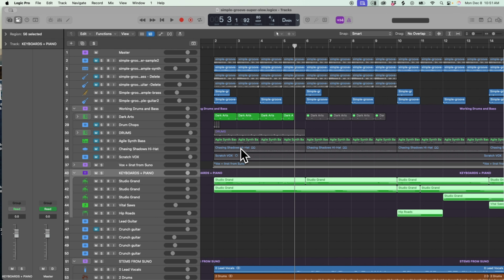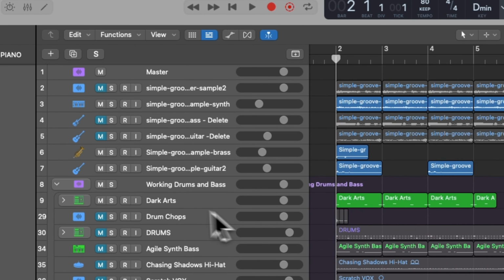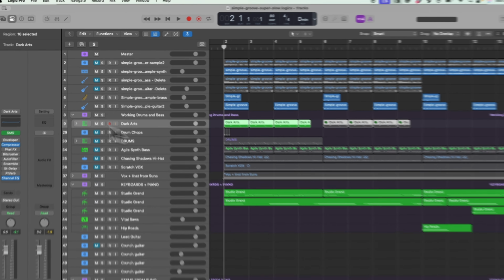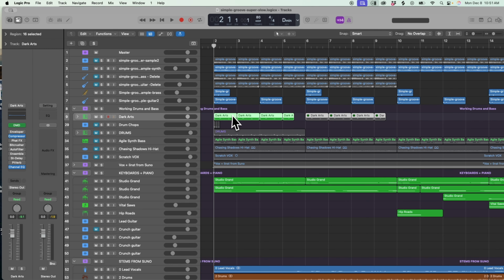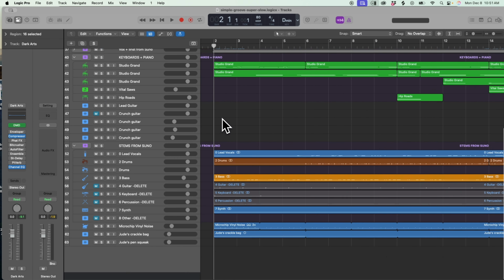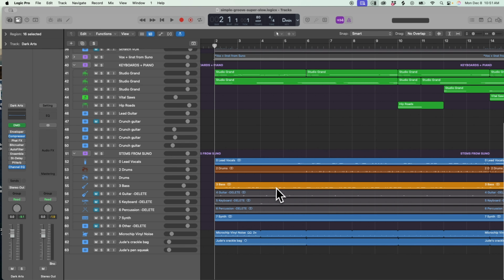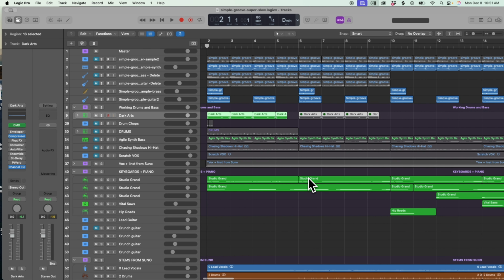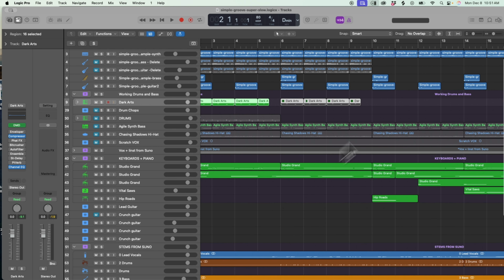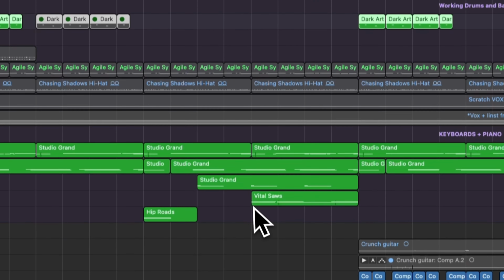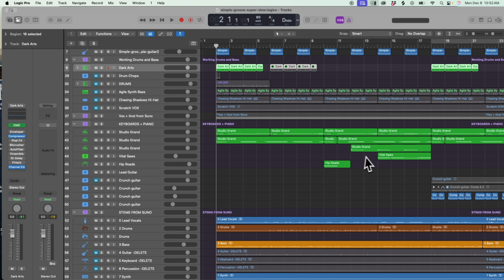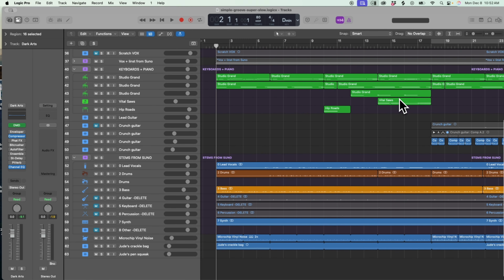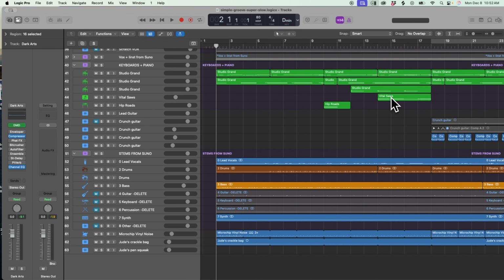I ended up using the original drum pattern. This is the Dark Arts preset from Logic, and I just used that little kick snare pattern at the intro. But then I do bring in the other instruments with the drums and the bass from the new cover. But I'm also using my original keyboard line. Of course, I'm doing the same thing on the chorus here, using just a synth patch as a sort of string type of sound. It's not the strings, it's a synth.